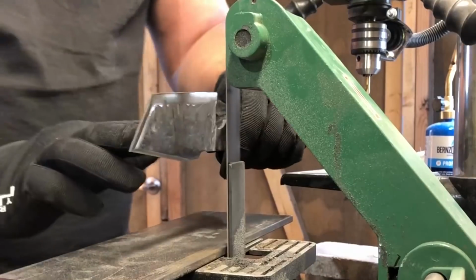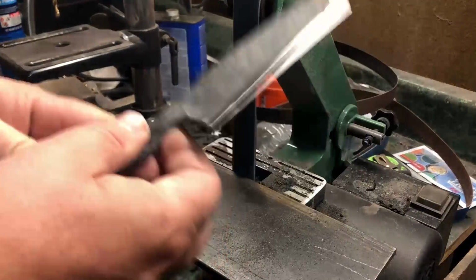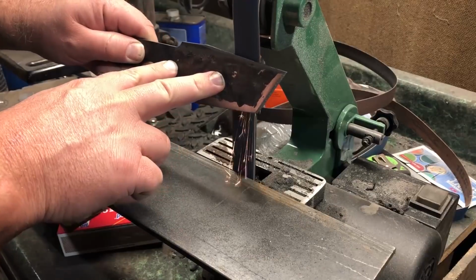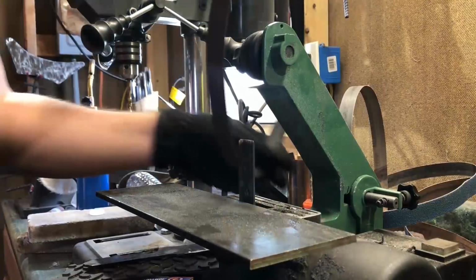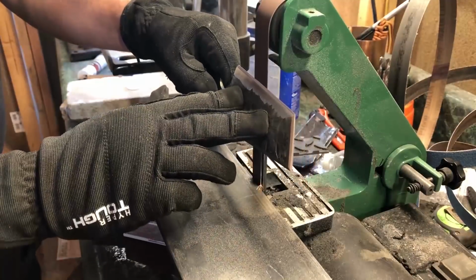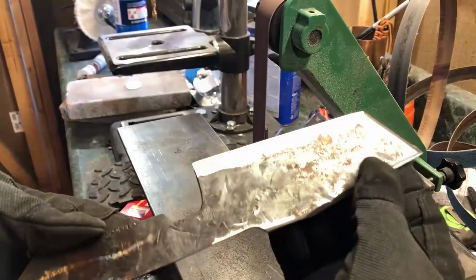You'll see me working a little bit along the back of the knife here. I'm not sharpening that. I really don't have a use for having the backside sharpened, but I do like to have that sort of false edge there. To get a good sharp edge, I'll often go to a higher grit belt. There are a lot of ways to put an edge on a knife. You can use stones. There are all kinds of kits that are sold. For my purposes for this video, I'm satisfied just with a fine grit belt.